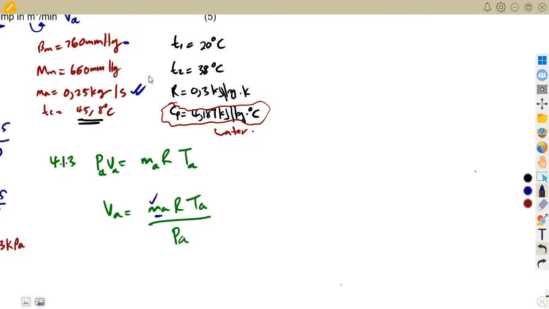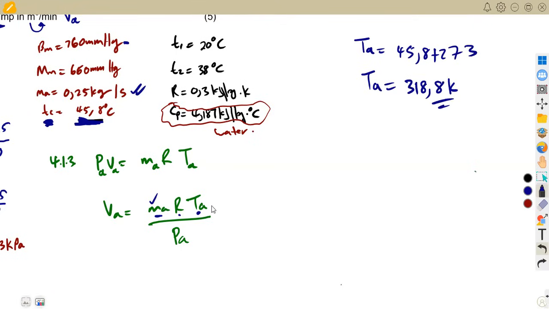So TA is from our suction point. We are given temperature of air and suction at the same point, which is 45.8 degrees Celsius. So that's going to give us our TA in Kelvin. We're supposed to have this R in per Kelvin. So that will be 45.8 plus 273 in Kelvin. So that means we're going to obtain our TA, which will be 318.8 Kelvin. All right. So we now have TA.